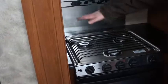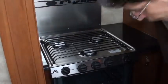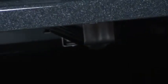Now, I showed you how to light them. This is your sparker. It turns one way, to the right. Each time you turn it, it sparks. Now, unfortunately, your oven does not do that. If you want to start your oven, you turn this button right here to pilot. You push it in. I'm going to give you a stick lighter. Now, this screw underneath in the back is where you're going to light your pilot light with that stick lighter. With this pushed in, you light that pilot light.